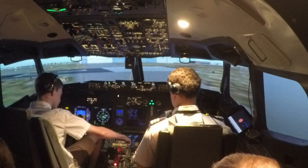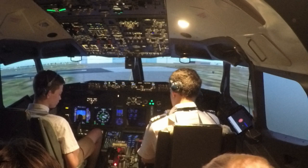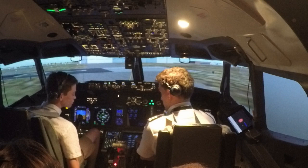Alright, awesome. We have our flap lever over here, so you know what the flaps are? Yeah. So basically to operate this flap lever, you just lift it up. You move it back and forth to whatever setting you need. Now, if you look over, you can see there's two gates here and here. While that's up, it won't pass through. So you're just going to drop it in and then just lift it the way you want to move, okay? Okay. So for this takeoff, we're going to use flap 5. Do you want to try setting that for me?